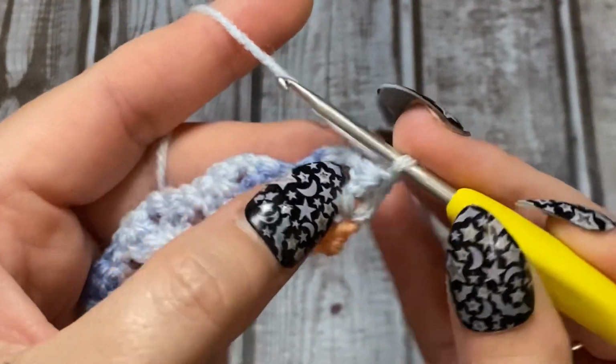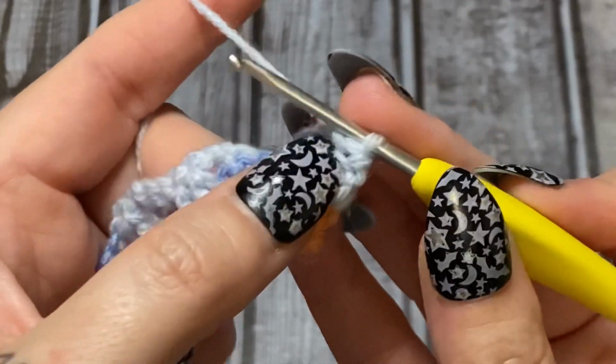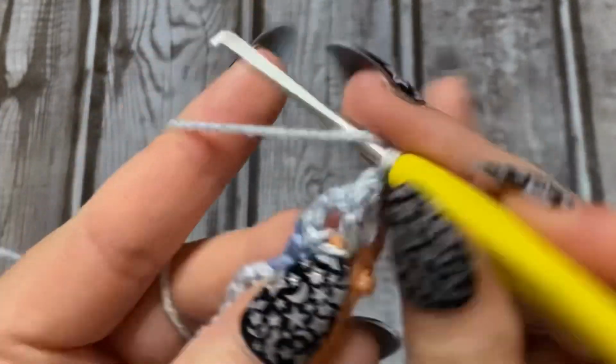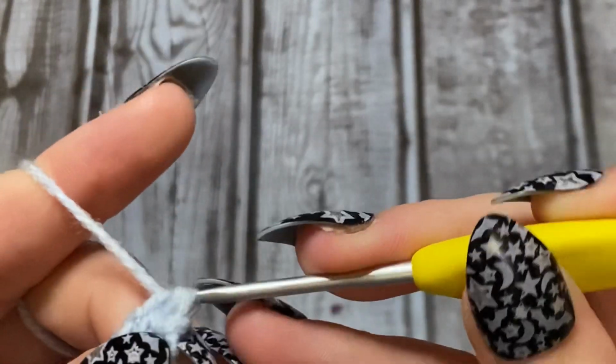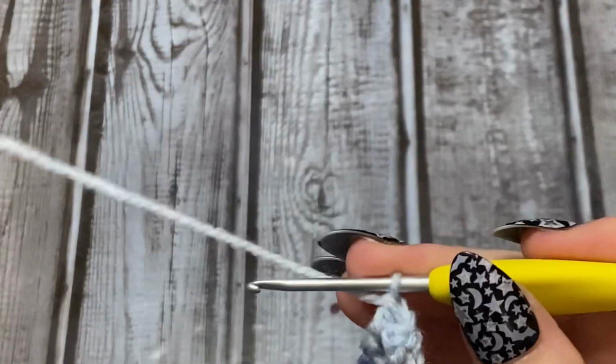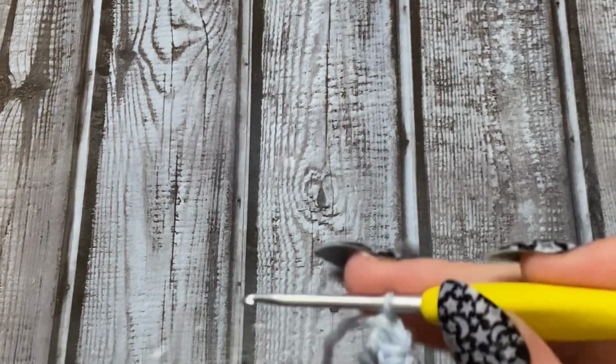So anyway, into your V stitch here, you're going to work 10 double crochet. Sounds like a lot, and it kind of is. But it's okay. We're going to make it work. We're going to get our yarn unstuck. That's what we're going to do.